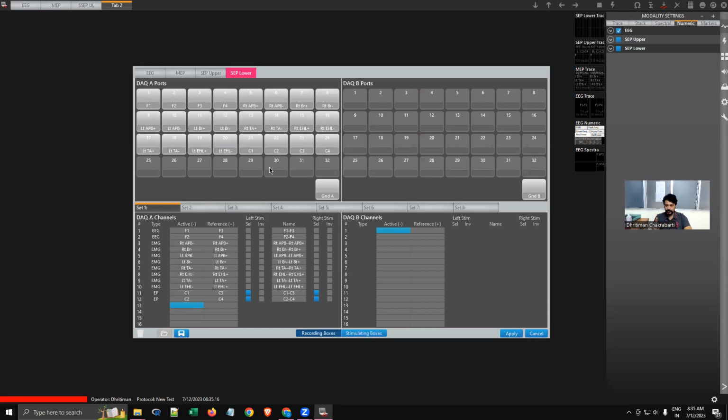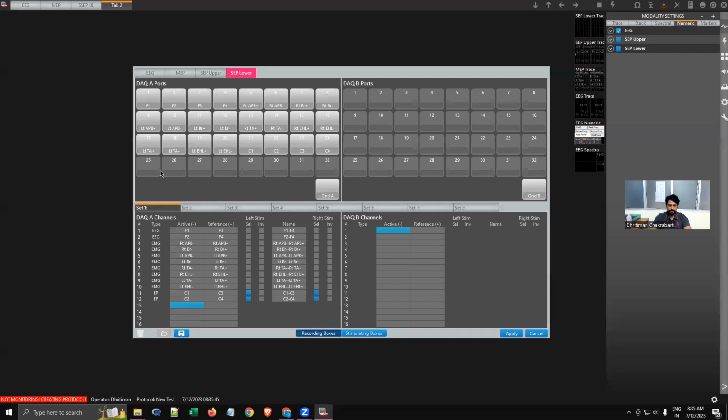Now for electrodes of the lower limb capture. Okay, lower limb capture is happening from the medial cortex. You do not have separate electrodes for medial cortex because the cortex is like this and your electrodes will be at the top. Okay, so the same set of electrodes will be used for capturing the left stimulus as well as the right stimulus. Okay, so where do we put it?